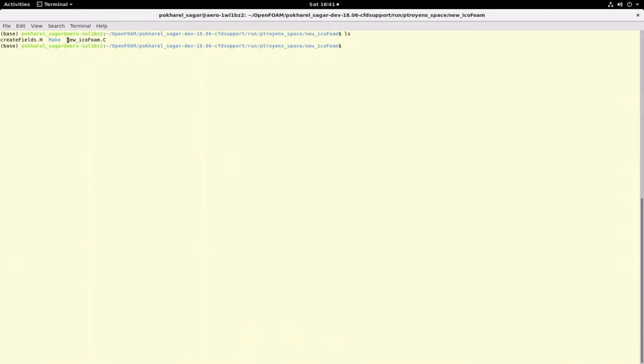The name of the solver was new icoFoam. We changed some things inside. We added the temperature equation and made our new solver. So let me show you how this looks.